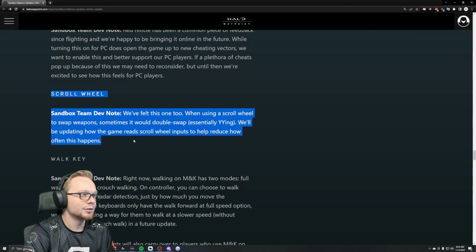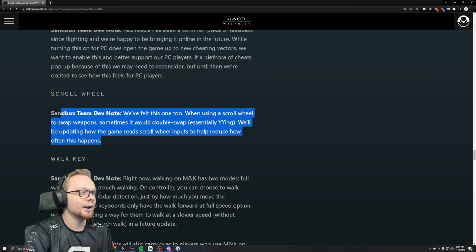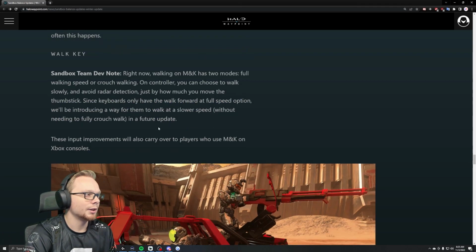Also scroll wheel. So this thing is funny that they talk about right here, because I feel like this happens to me on controller as well. This says that when using the scroll wheel to swap weapons, sometimes it double swaps, essentially YYing, which is pressing the Y button twice. But I feel like even on controller, when I press the Y button once, sometimes it'll YY for me when I don't want it to. So I feel like that might be a bug with just weapon swapping in general. So I'm not sure.